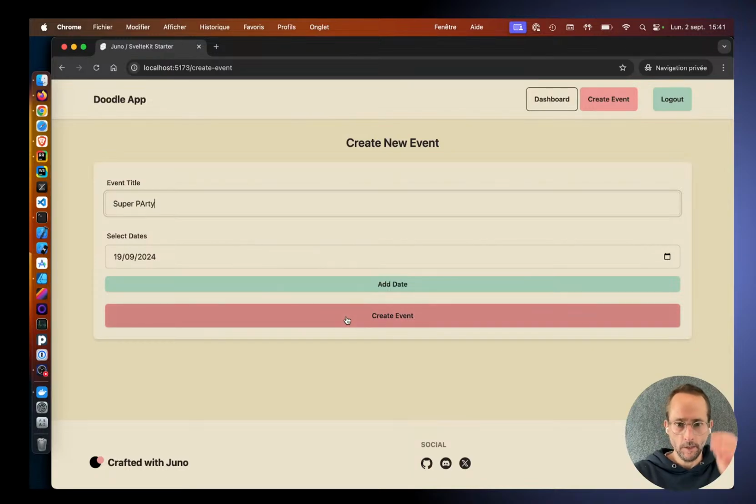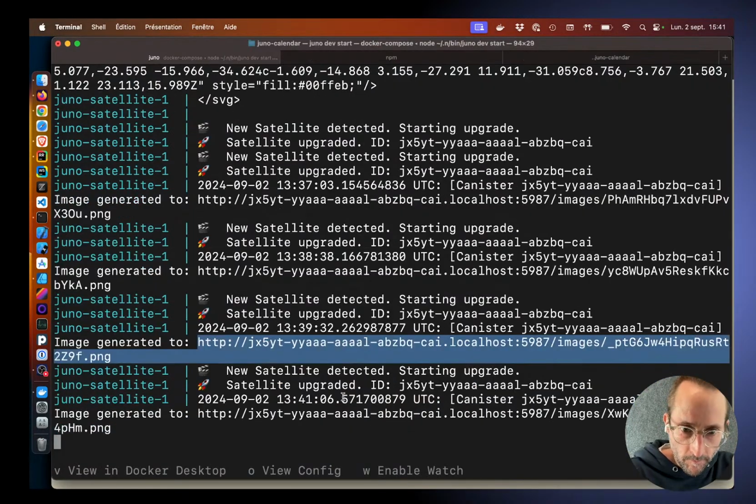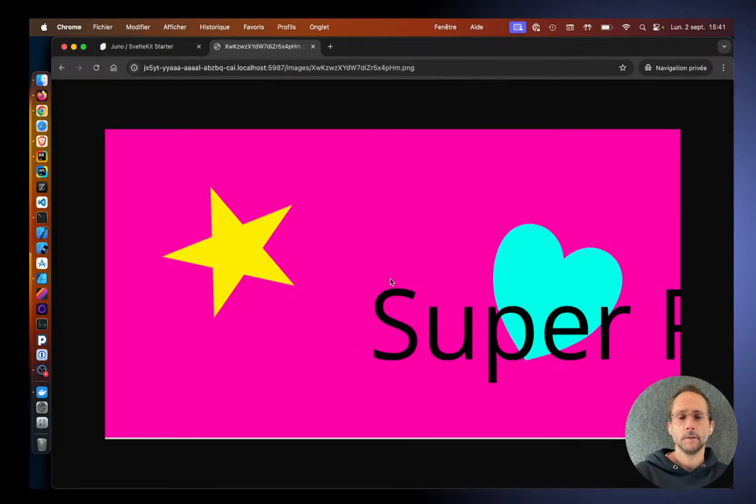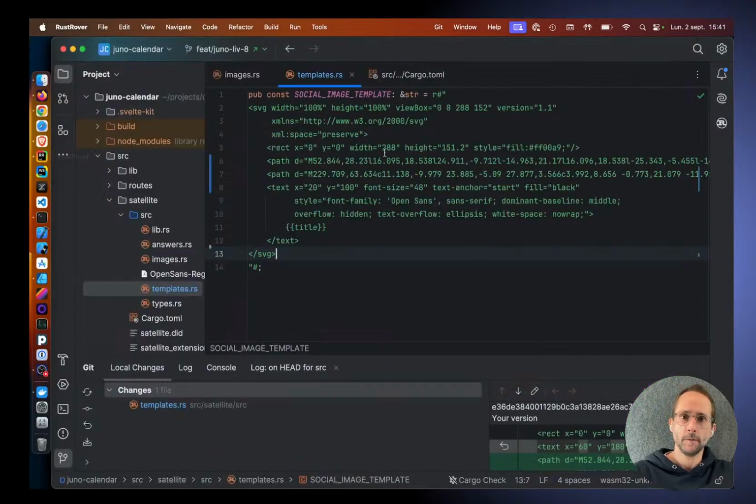Super, party, yeah. So yeah, there is a small delta somewhere, so it's maybe due to the font or whatever, but that's something we can fix later, I guess.